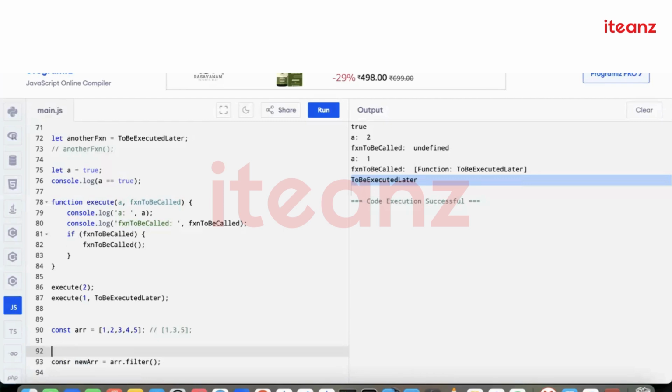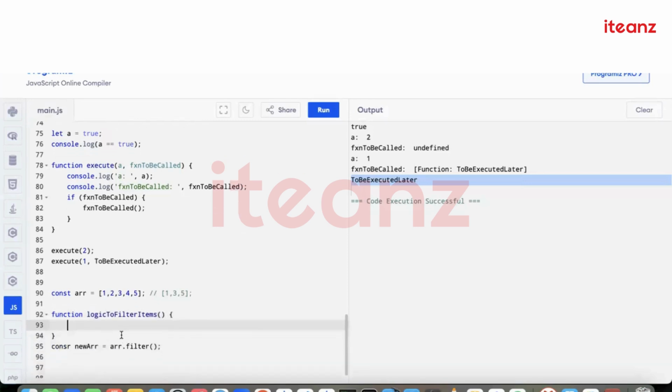So let's create a function. This is a similar syntax which I explained just above.